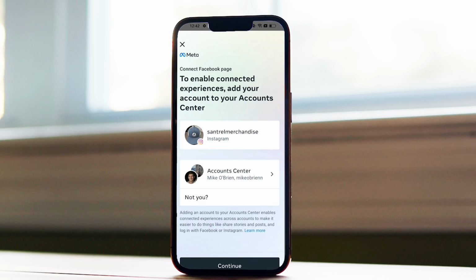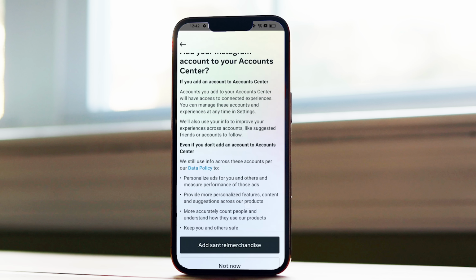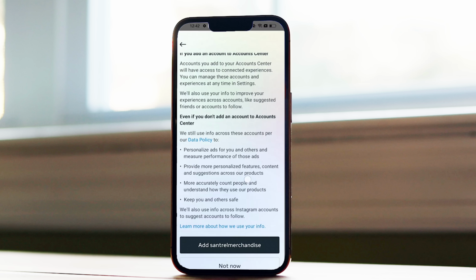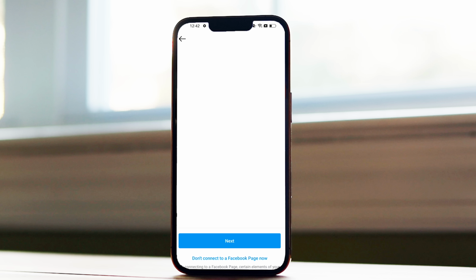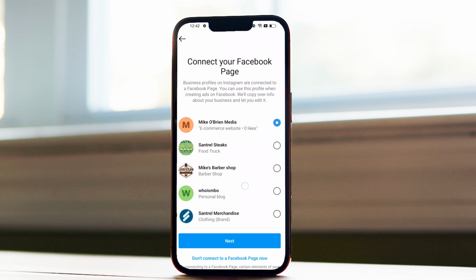So once we say continue, it's going to say to enable connected experiences, add your account to the accounts center. So that's exactly what we want to do. We're going to say okay, and we're going to add Santrel merchandise. It's going to allow us to add it to the account center, which, as you can see here, is going to also use the information to improve experiences across whatever. Facebook's asking if they can have a little bit of data from you. We're going to say okay, we're going to add that. You could also say not now, but we are trying to integrate everything, so doing that now makes the most sense. Now it's going to ask which Facebook business page we want to connect to.